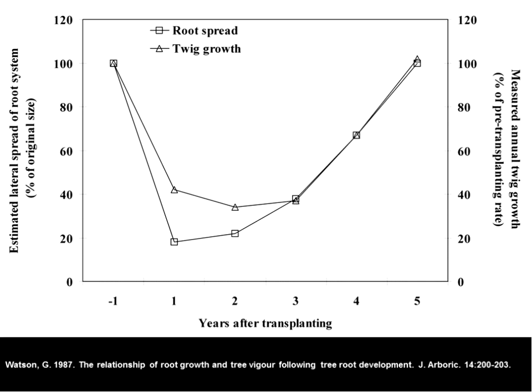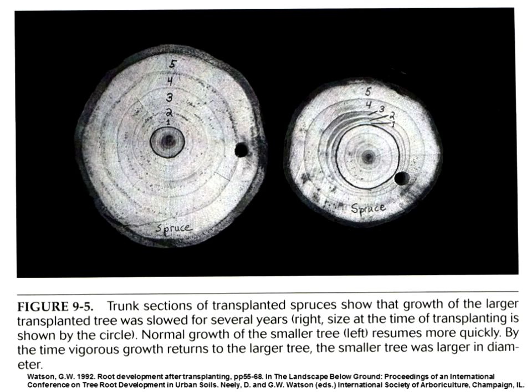If we look over here on the y-axis, we'll see that this is the percent of the lateral root spread of the root system. If we look over on the z-axis, we'll see it's the twig growth. Essentially what you're seeing here is, when we take a tree that's got 100% of its root system and we cut off a large portion of it, ball and burlap it, and move it, the twig growth slows way down because it's using its carbohydrates to recover from that stress. As the root system returns back to 100%, we'll also see twig growth start to increase. Twig growth and trunk growth as well.